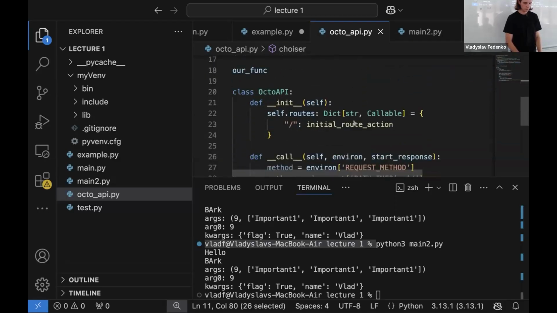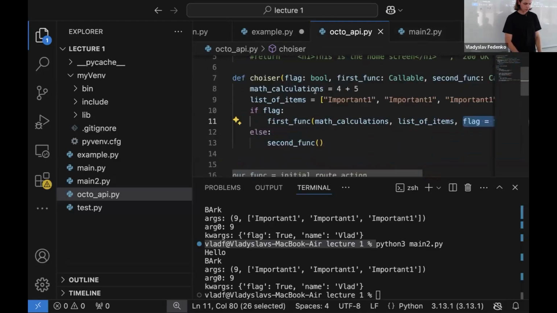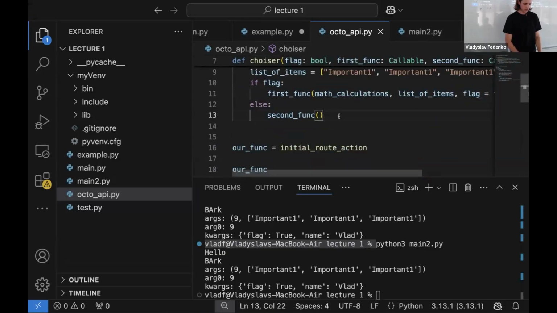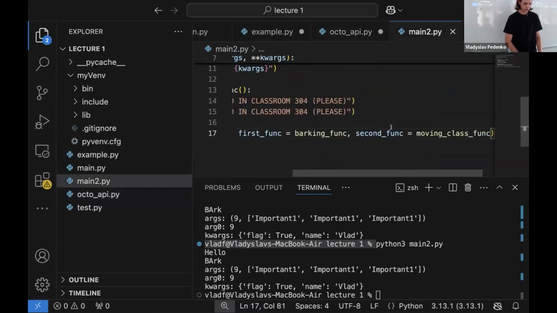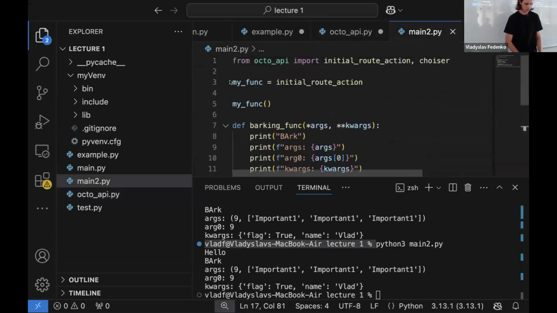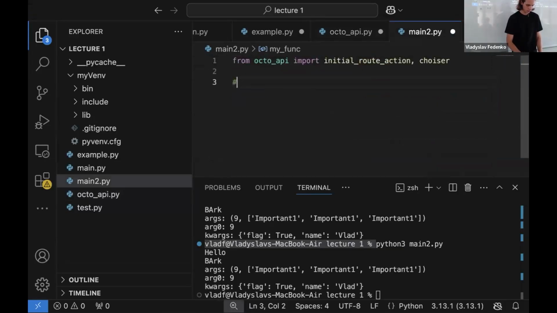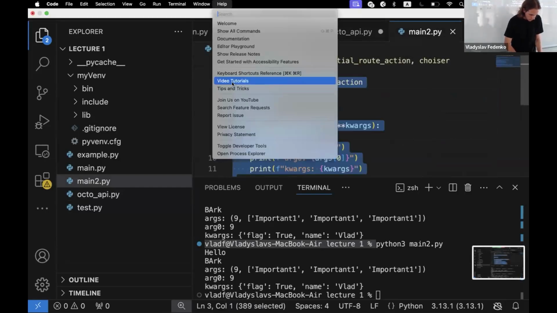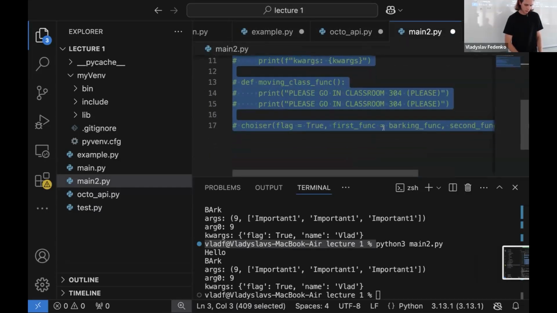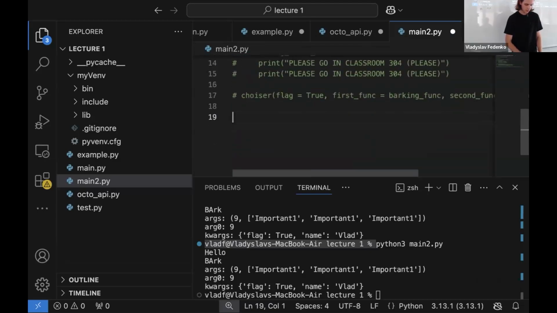So next, let's move on pretty quickly to the concept of decorators. We can create some function, for example, let's remove all of that. Let's create some function, I don't know, simple func.